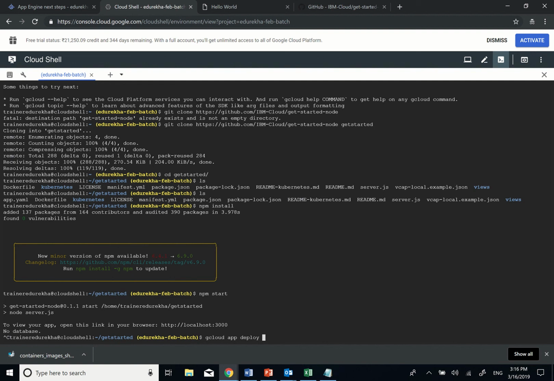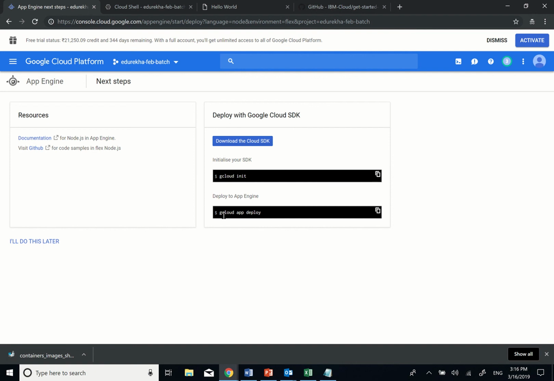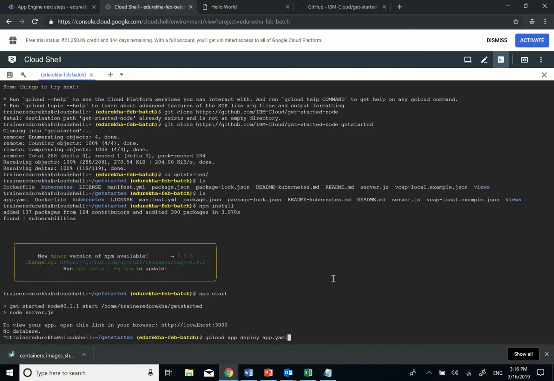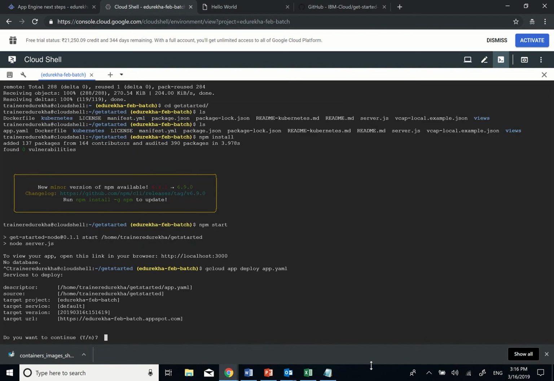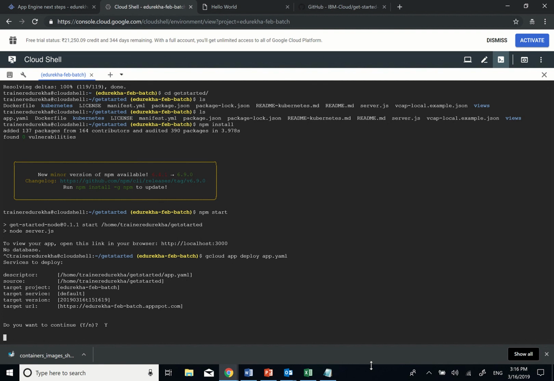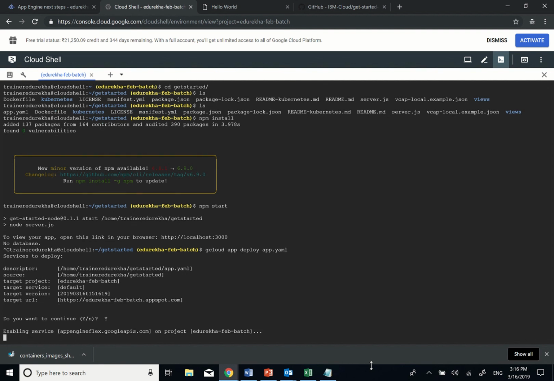If you have a unique name for your app.yml file, you have to specify that. So app deploy. If you have some other name, you have to give the name. So this will take a while to deploy your application. Say yes, you want to continue.